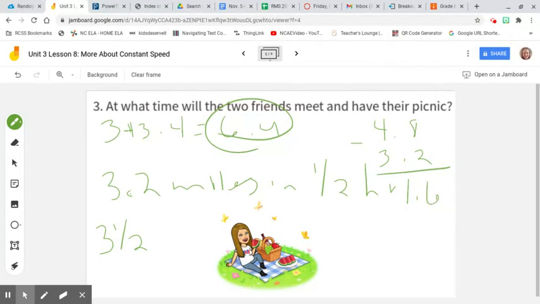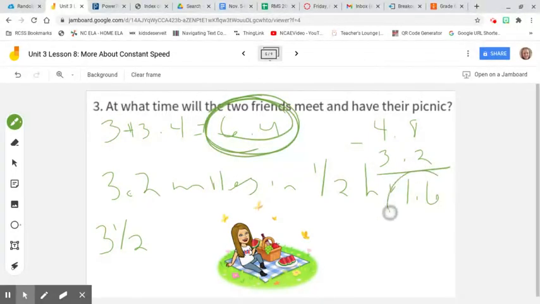Okay. So what I said earlier is to take this 6.4 and divide it by 4 so that you get 15 minutes, 15 minutes, because 15 minutes plus 15 minutes is 30 minutes. And then another 15 minutes is 45 minutes. And then the last 15 minutes is an hour. That's why I divided the 6.4 by 4.